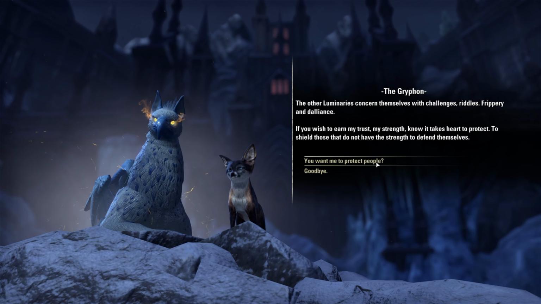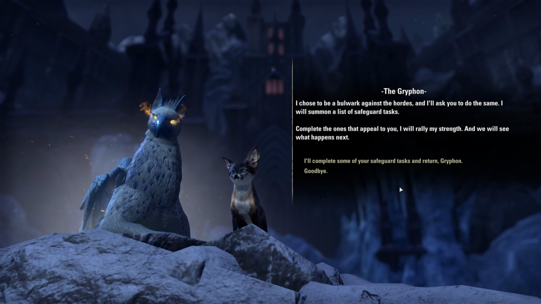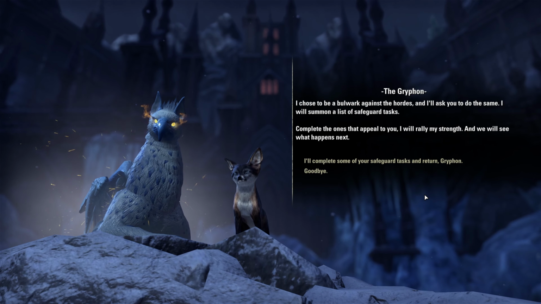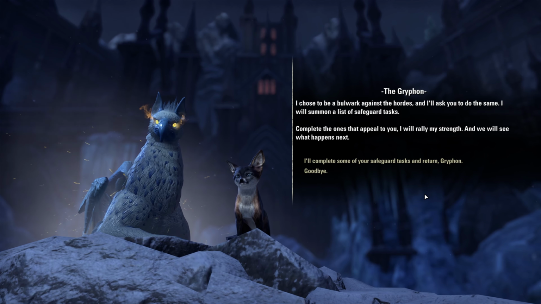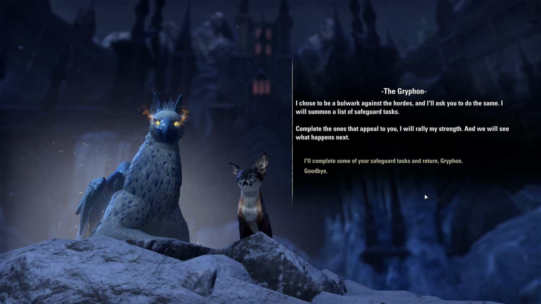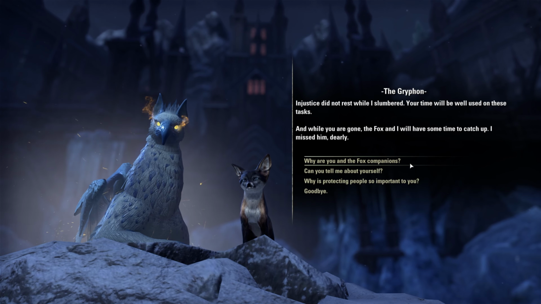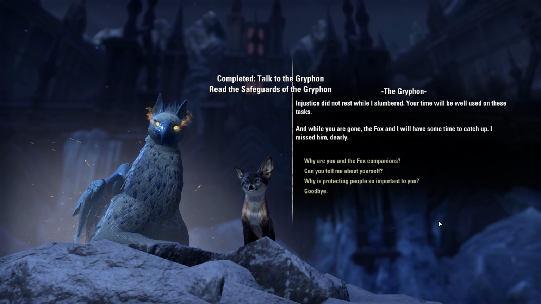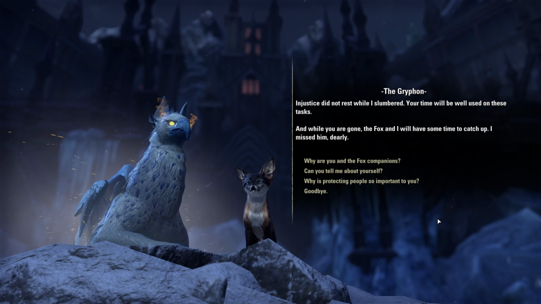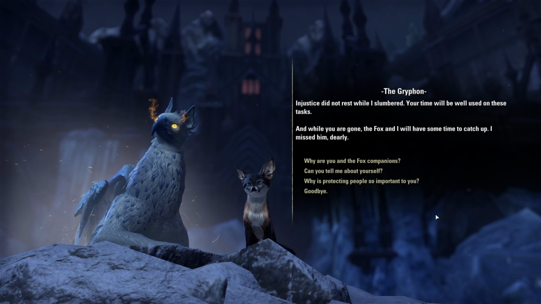You want me to protect people? I chose to be a bulwark against the hordes, and I'll ask you to do the same. I will summon a list of safeguard tasks. Complete the ones that appeal to you. I will rally my strength, and we will see what happens next. I'll complete some of your safeguard tasks in return, Gryphon. Injustice did not rest while I slumbered. Your time will be well used on these tasks, and while you are gone, the Fox and I will have some time to catch up.